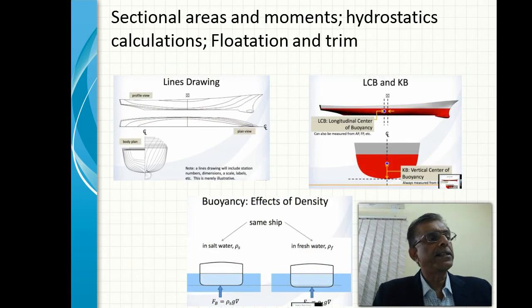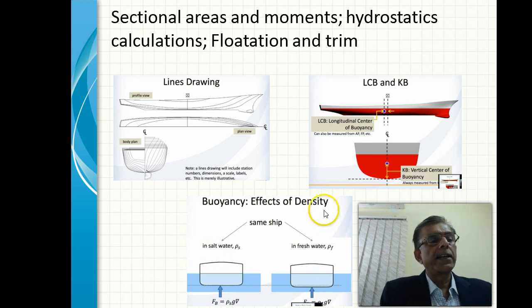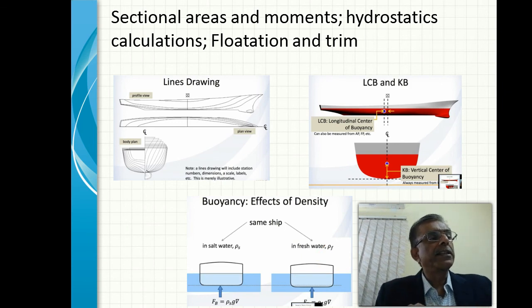The other aspect relates again to the buoyancy, the stability part. Density has an impact on the longitudinal center of buoyancy and the position of the buoyancy, and on what keeps the vessel in stable conditions. At the same time, the density of the water also determines the level to which the vessel will come down and go up. So there are quite a few things in terms of flotation and trim aspects which a naval architect has to address.